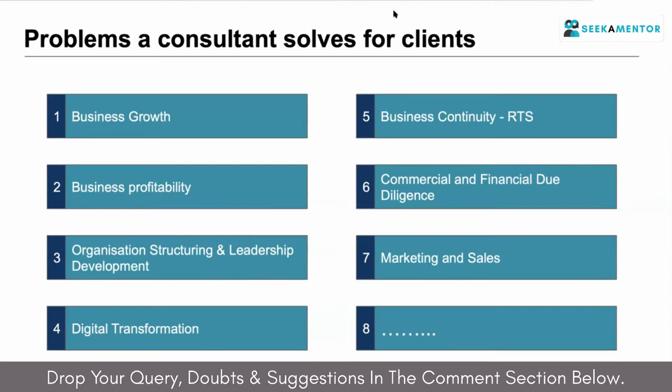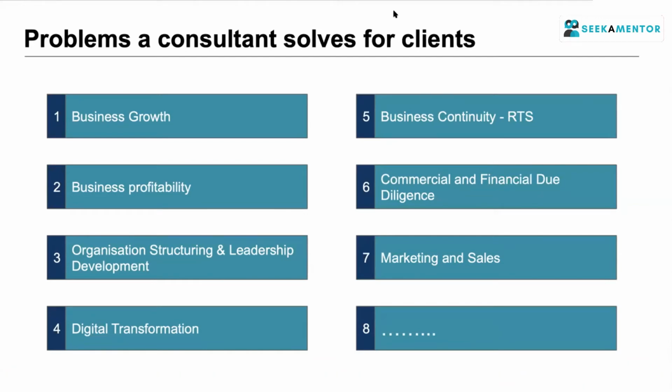Then there's digital transformation, which is a very hot topic these days, which could entail anywhere from process digitization for an organization, which means whatever they are doing today through a very manual process, you start doing through a much more digitized process. So today, for example, if there are some banks that are still processing home loans through a very manual documentation process, how can you make that as digitized as possible, where you just submit all of your documents online at a portal? Maybe some of you would have already observed situations of eKYC, video KYC. Some of those were warranted by the times that we were in, but even otherwise, some banks were already doing it previously and therefore felt it easier to transition to that mode.